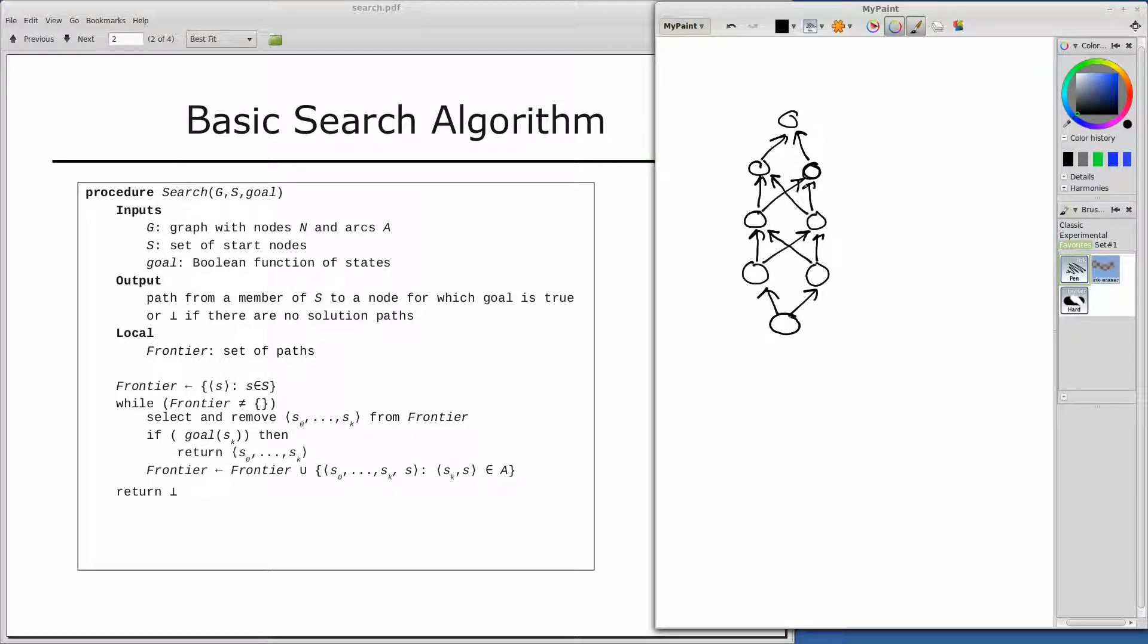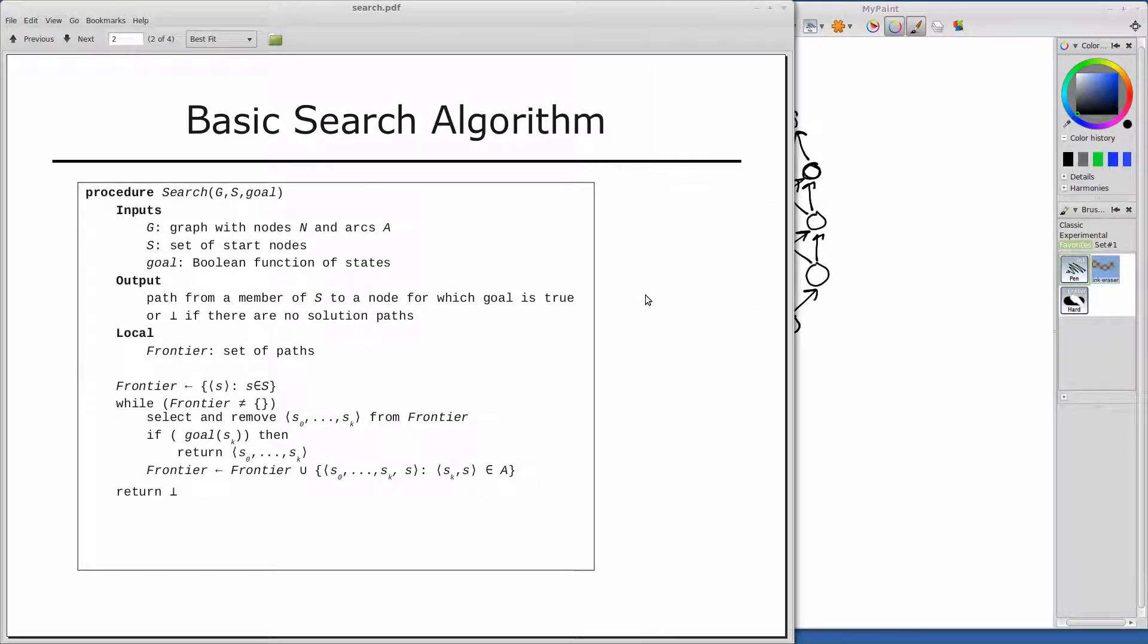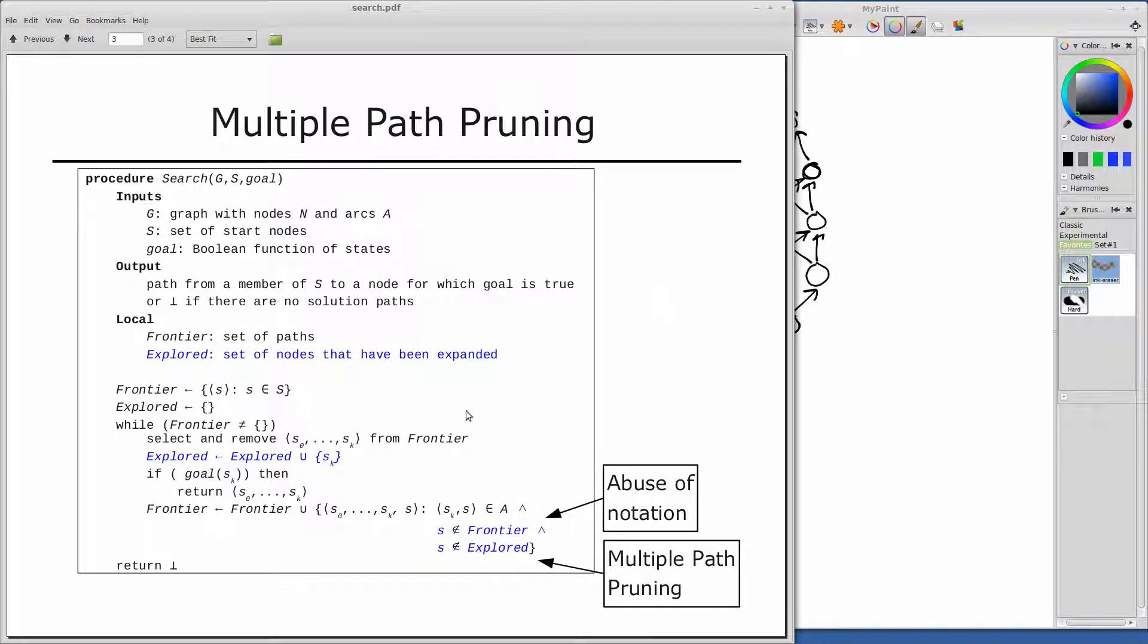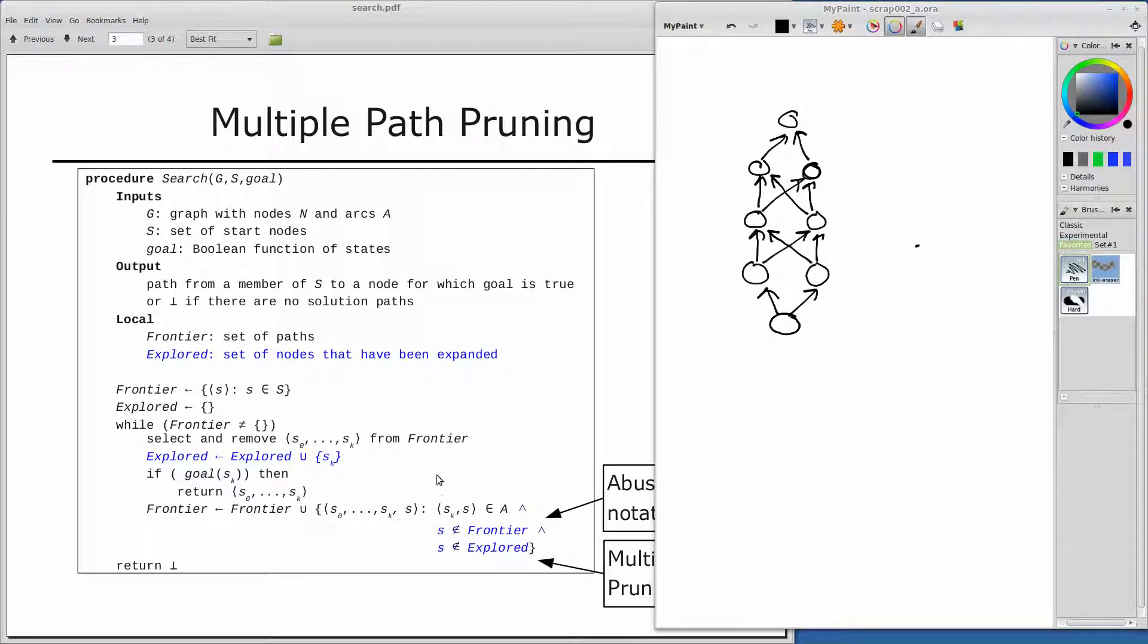And generally or often we just want one way to get to the goal. We're not interested in exploring every possible route. Often we'll want the best way. So we want to find a way to avoid searching through all of these redundant routes. We don't care. If we're here, we don't care how we got here necessarily. That's going to be the intuition. So how can we deal with this problem? We're going to extend our basic search algorithm a little bit. And I've highlighted in blue the small changes that we're going to need to make here.